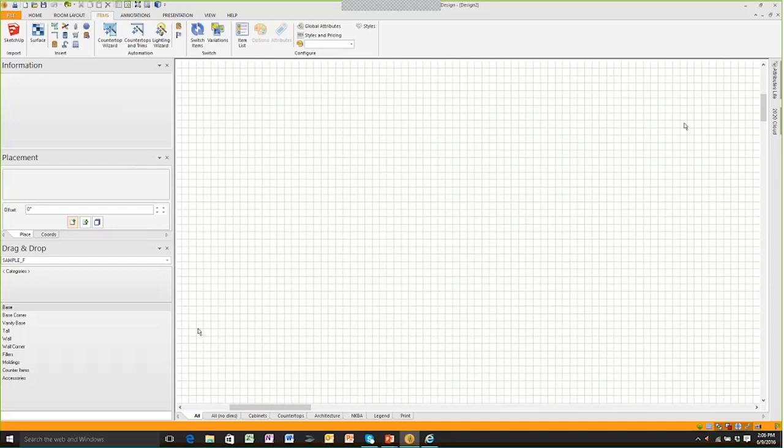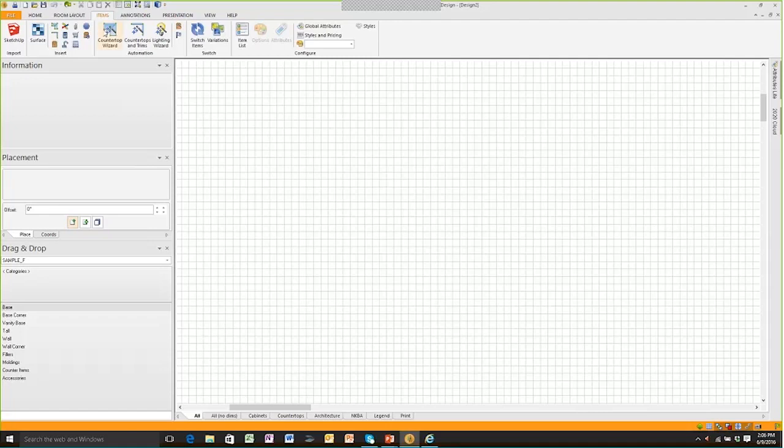The third place where you would choose is over here on the right-hand side. There's something called 2020 Cloud. Right now, we're actually migrating the catalogs to a cloud-based system. So many of your catalogs, from your appliances to your accessory catalogs, can actually be chosen from there where they're live on the cloud at all times. The benefit to you is that they are automatically updated. You don't have to make any effort whatsoever to go get catalogs, update catalogs, verify catalogs. They're already being updated in the background on the cloud. All you have to do is choose the product that you want to use in your room.